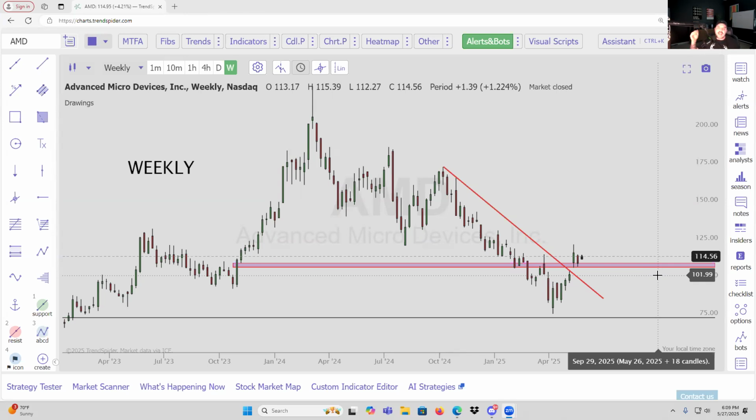Today, we'll be going over AMD and going over market structure, which is very important as a new trader. You have to understand when something is bullish or when something is bearish and understand the structure of the market. This is one of the very first things you should understand when it comes to trading, because then you'll know what is the highest probability of direction you will be in.